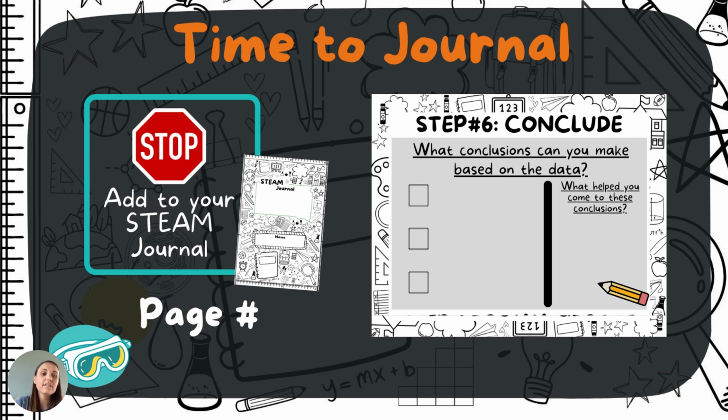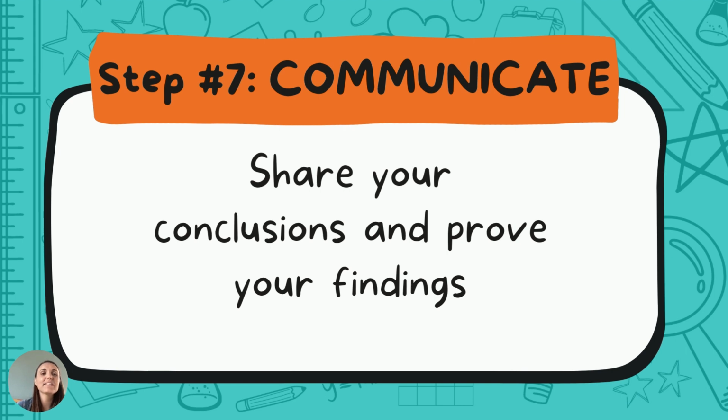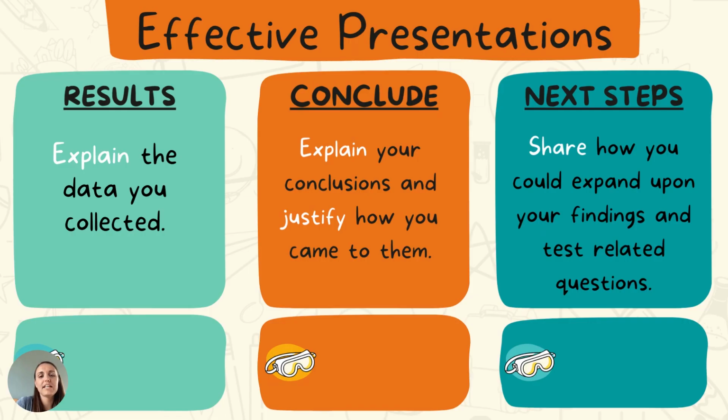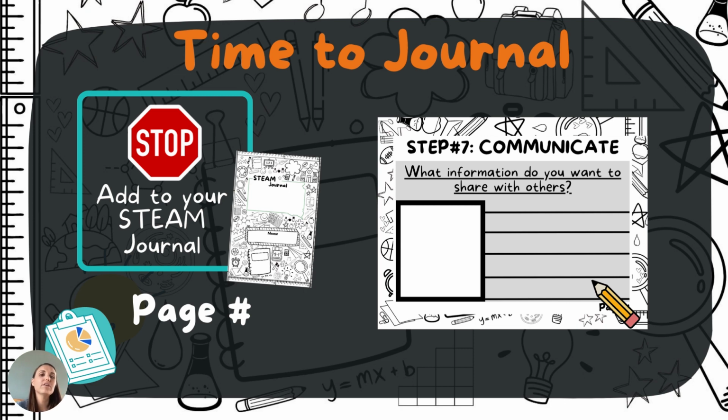At the end, we always want to hit communication one more time. This is where they share their conclusions and prove their findings. So they explain the data that they collected, they explain their conclusions, and they justify how they came to them. And then they share and try and think of any next steps or related questions that they could test.